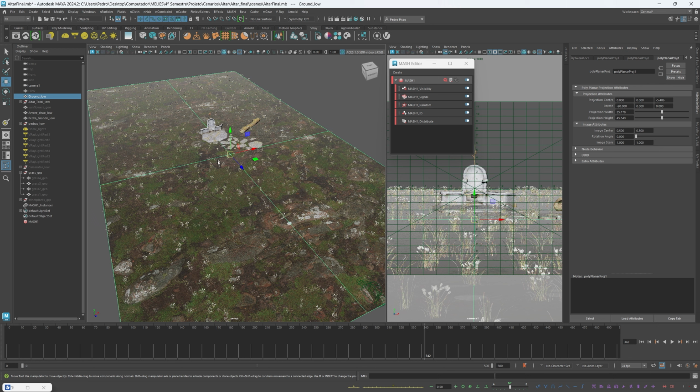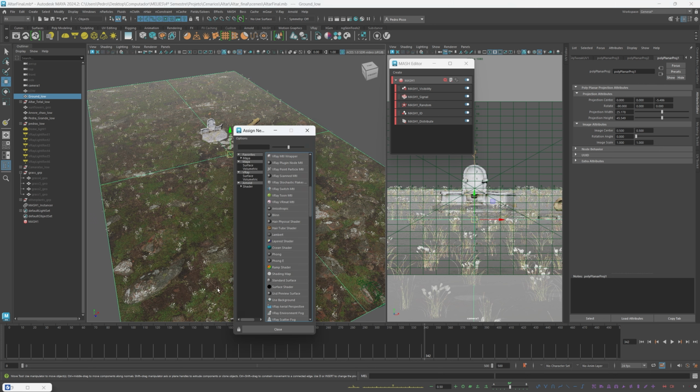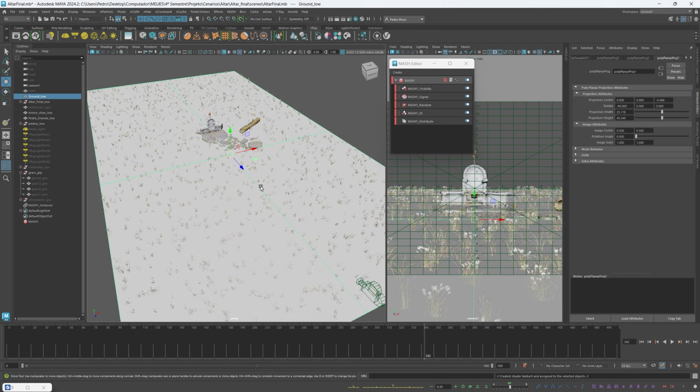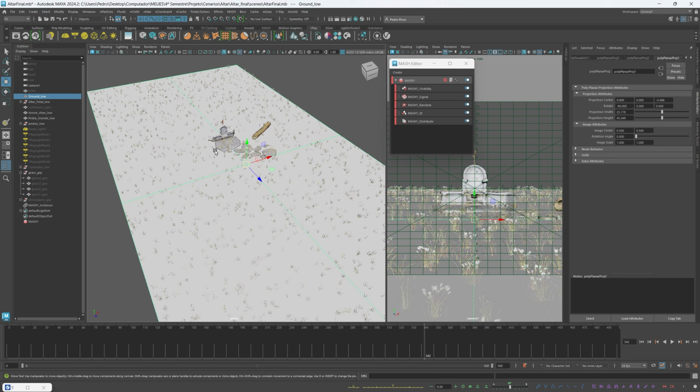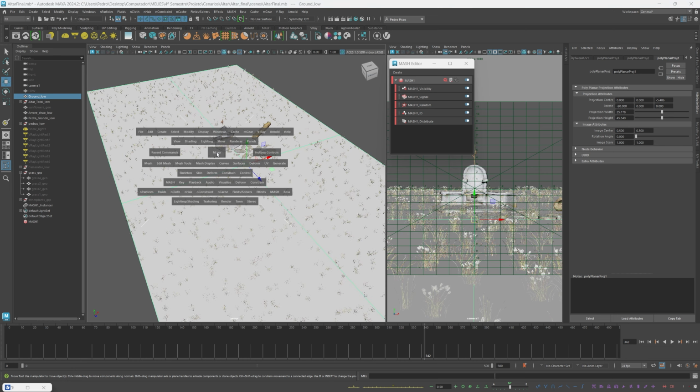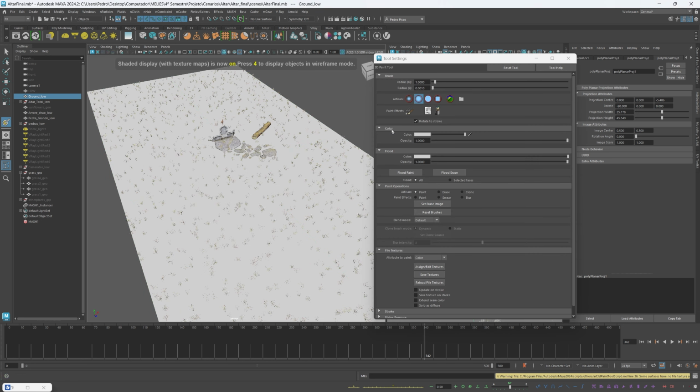To do this, select the ground, right-click and select Assign New Material. Don't worry, your previous material won't disappear. We'll see later how to reapply it. The Lambert is completely white, so we'll need to modify the map to show where it should be black and white. To do this, press the space bar, go to the texturing and press with your right-click 3D Paint tool and click on the small window next to it. If pressing space changes your perspective, just quickly press it again to return to your previous view.